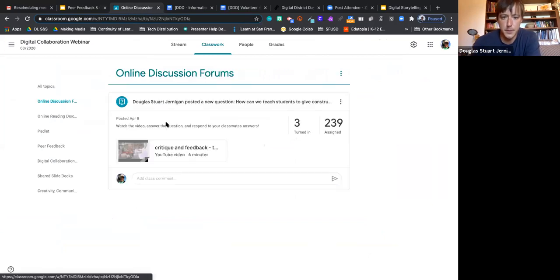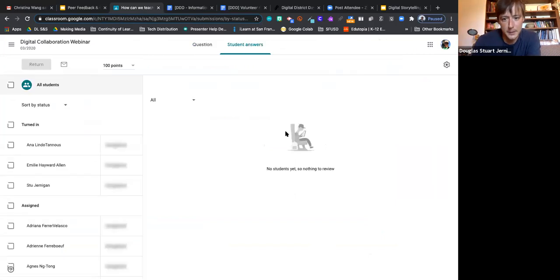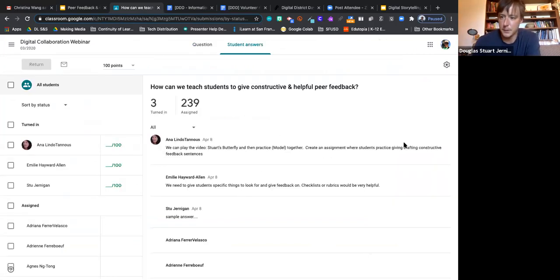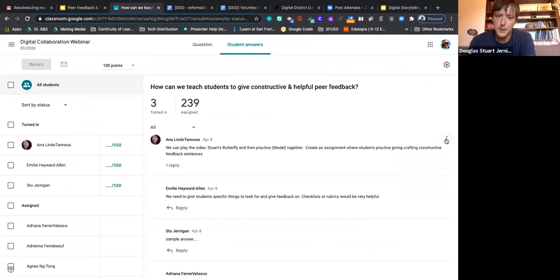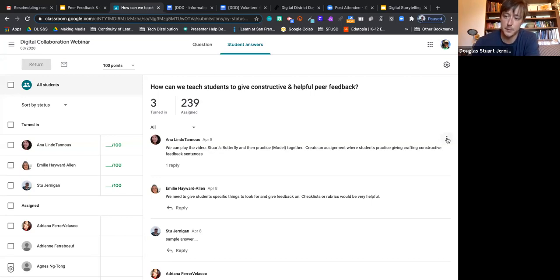One thing I'll just note, though, I'm sure some people are wondering about what to do about inappropriate comments. Something that's good to know about Google Classroom is you can always delete a post, and you can also mute students if something was inappropriate and you need to address digital citizenship with them and online communication. Next to any comment, there's the 3 dots here, and you can choose to mute that participant.